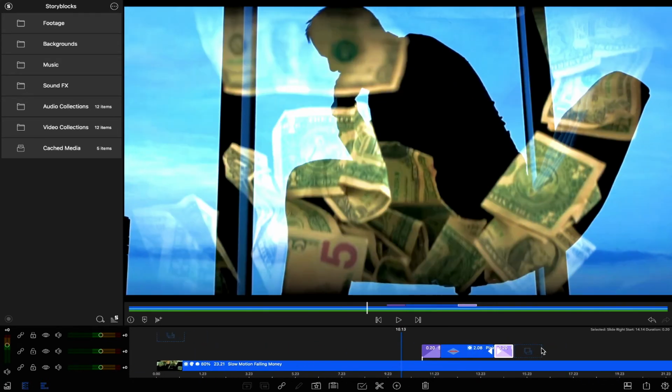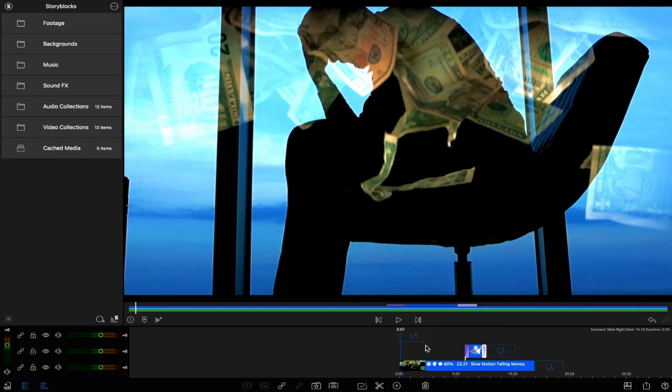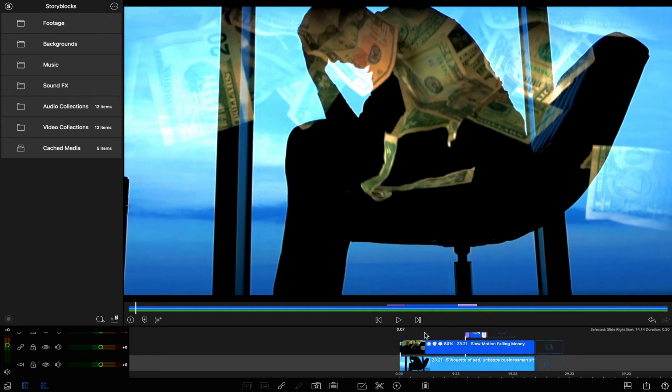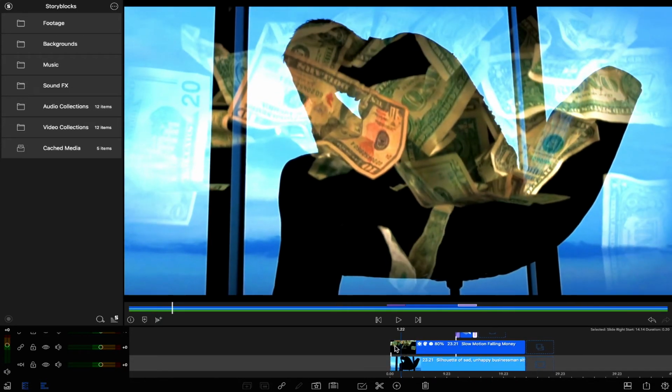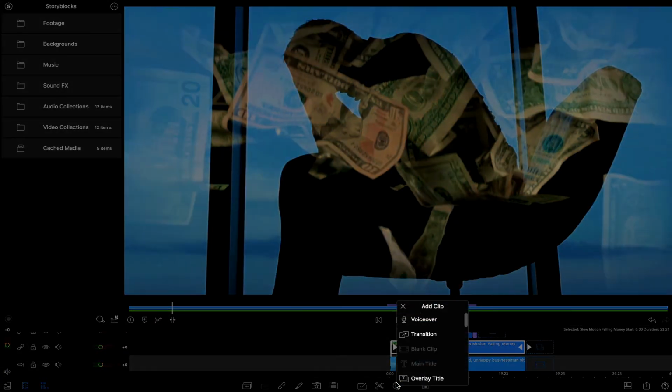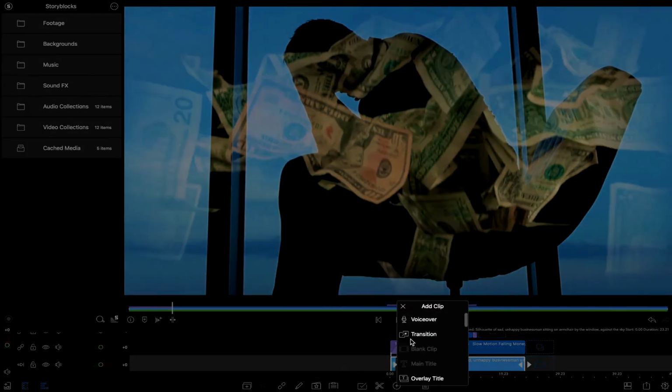Now, here's the other problem. This video just starts and the video just ends. So we're going to real quick, we're going to go and do the exact same thing, not with the slides. We're just going to come in a few frames here, and we're going to add a transition. We're going to leave this as the cross dissolve, but we're going to add it on each layer.